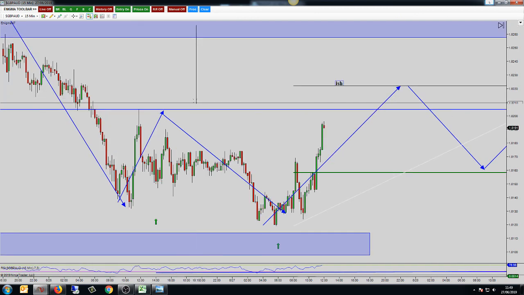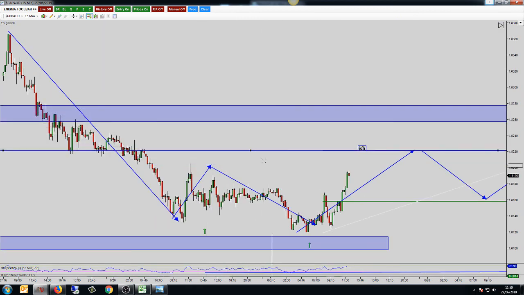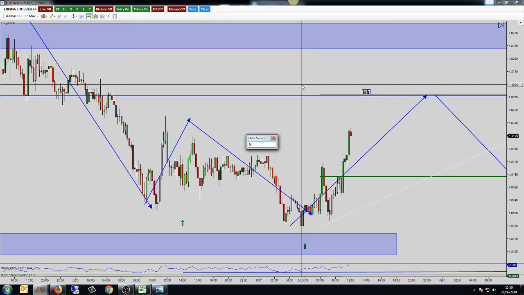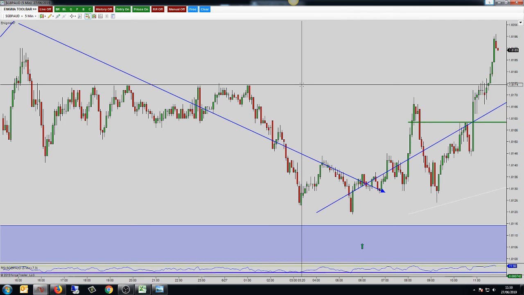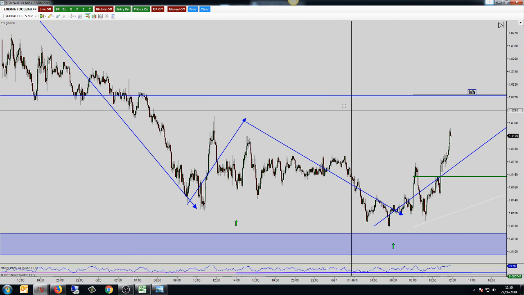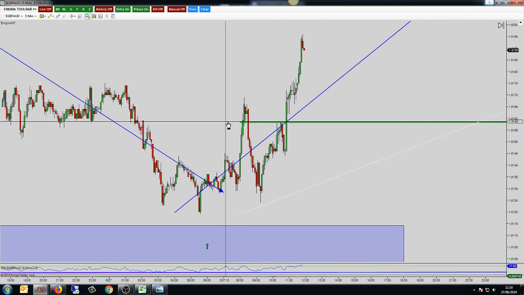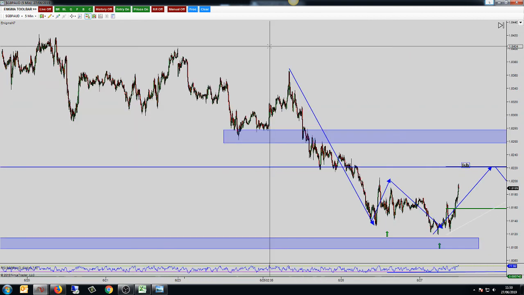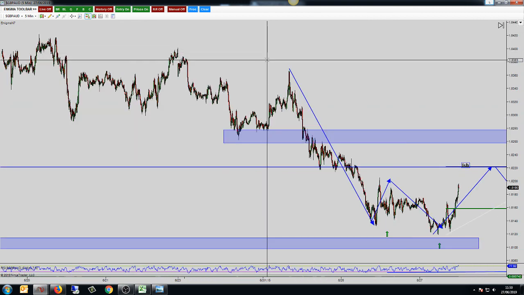Here on the 15, I have not a great deal, guys. Not a great deal. Let's go and check out the 5. I love the pound pairs because the ATR is so big that on the 5 you can still get good trading opportunities. Nothing here on the 5. Anybody got anything on the 5, guys?